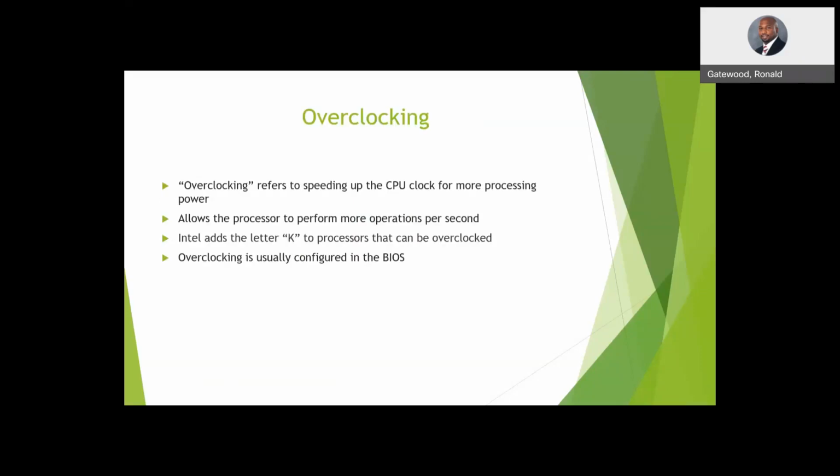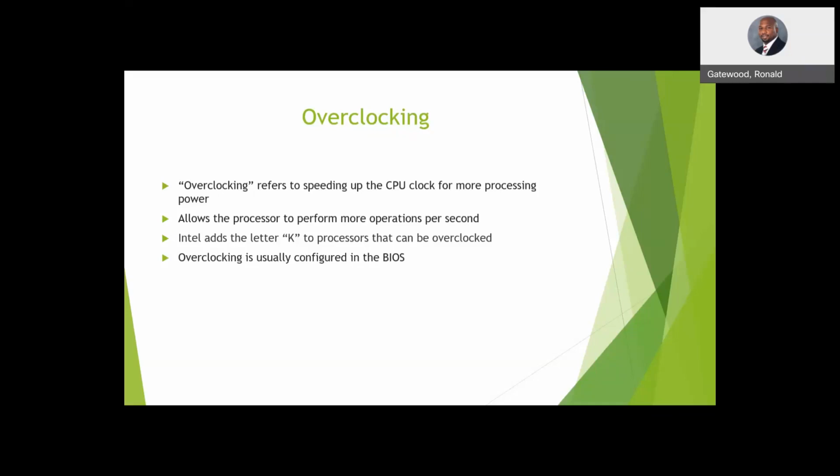Overclocking. So overclocking is something that is done when you want to speed up the CPU clock. So when you get your computer, it's going to be set at a default setting, and most people need to leave it at that default setting. But if you have some tasks that you believe would benefit if your computer processor ran at a faster speed, overclocking is something that you can go inside the BIOS settings to set.